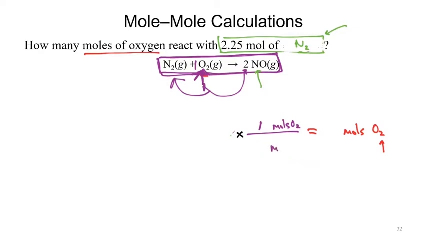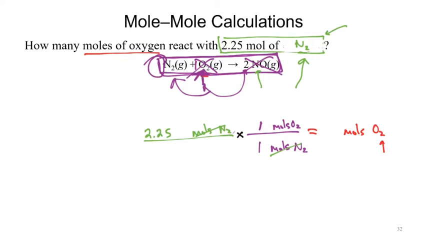What do I want to write instead? Well, if moles of NO was a bad idea, then I'm not going to pick NO. O2 was already written, so that's off the table. That means I need to be using N2. Well, how many moles of N2 does it say I should use? According to the chemical equation, there's nothing written in front, so it's a 1. I know the moles of N2 would need to cancel for my equation to work out. Am I given just the moles of N2? Yes, sure enough I am. I'm given 2.25 moles of N2.